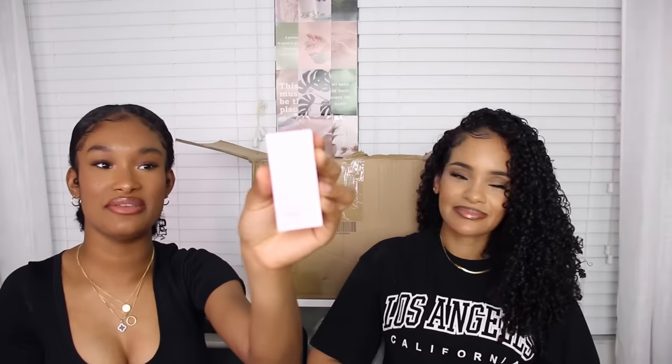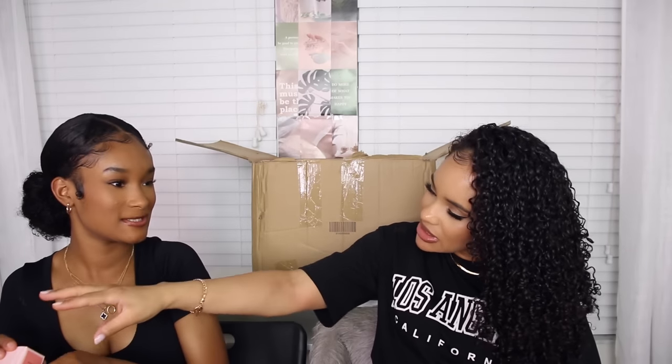So, this is the most infamous blush from Shein. Infamous, like viral. Yeah, it's going viral. So we're gonna be having a fight over who's gonna have this. We might just have to order more. We'll see whose color this is more. This is in the color. Tell them the color. Wait a minute. Rose Ritual.